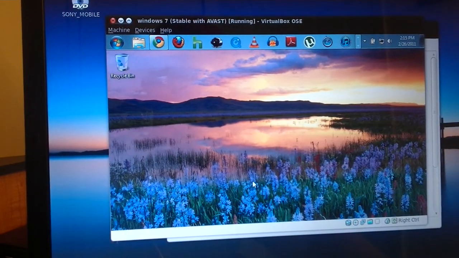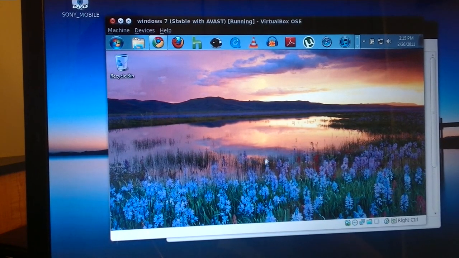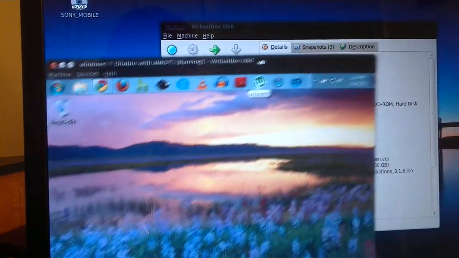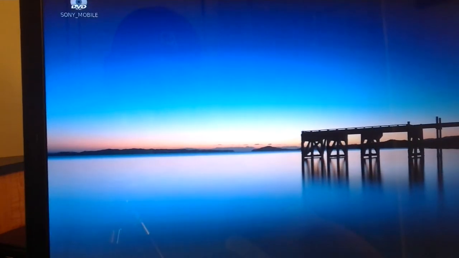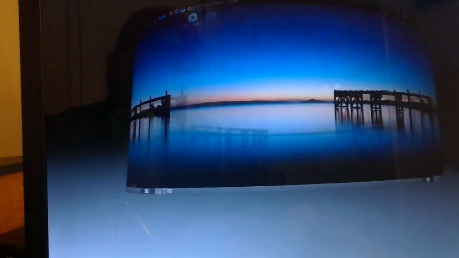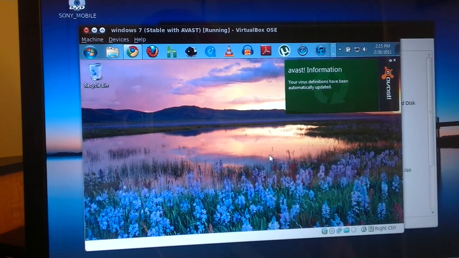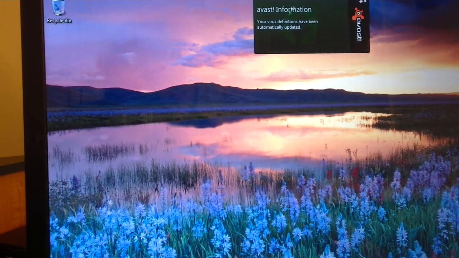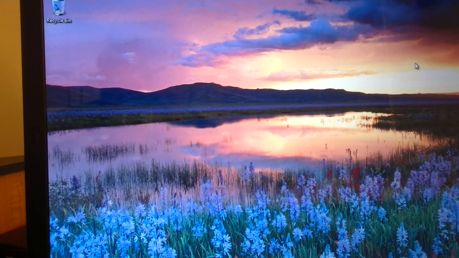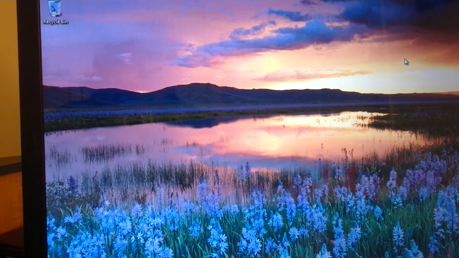it's a Toshiba Satellite with a Pentium dual core inside. He's got 3 gigs of RAM, which is a plus, but for a machine like this to be able to operate this stuff pretty decently, you know, that's the Windows Advanced telling me that it's got an update, and that's awesome. Seriously though, just to be able to handle all that it's handling for such a fairly old machine, if you ask me. It's not the oldest thing in the world, but it's still old, and it has a lot to say about what Ubuntu could do.